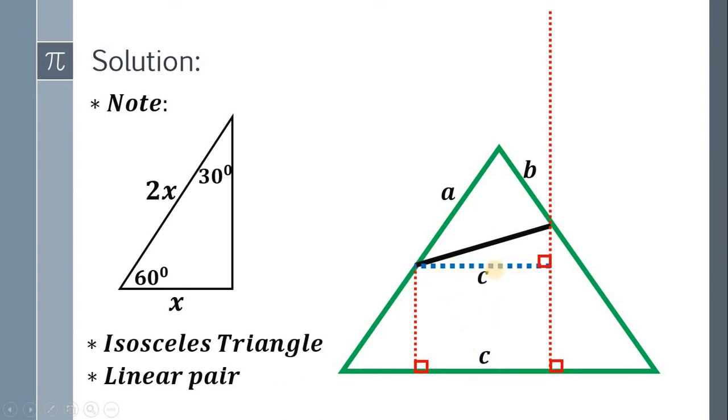Next, this blue line is parallel to the base of our equilateral triangle. It follows that this angle is simply 60 degrees. This is the same as the angle of this equilateral triangle. Next, extend the side of this equilateral triangle like this. Now, this angle must be 30 degrees.